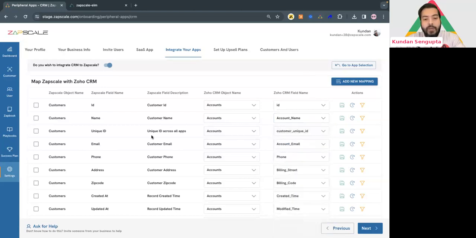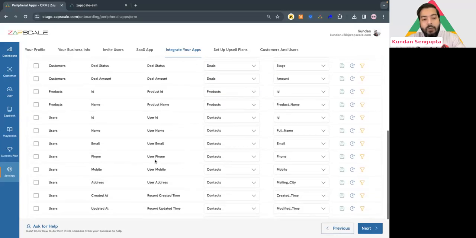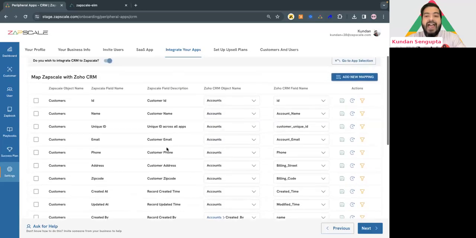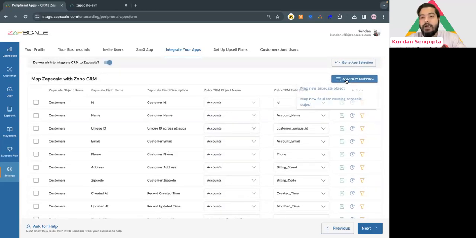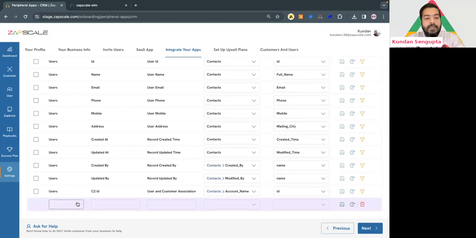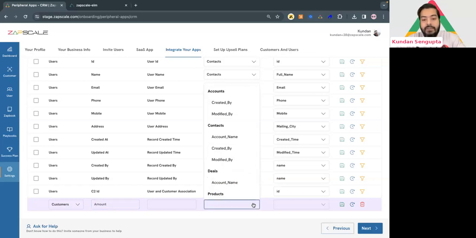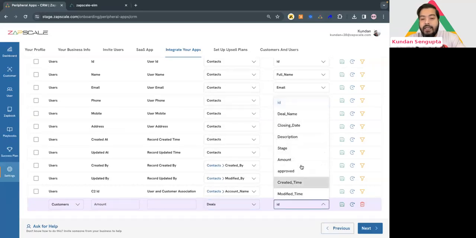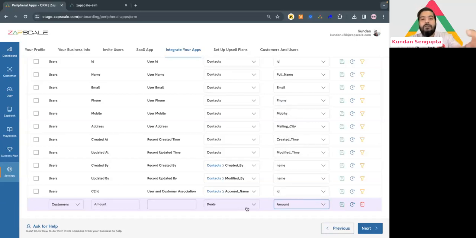Not just that, beyond the fields that we know we need to pick up to show you what is going on with the customer, you can always add an additional field. Let's say you have set up a custom field in your CRM or in your ticketing tool. You can say that I need to pick it up and put it in the customer object. Let's say I want to pick up the amount mentioned in the deal from the CRM. I can say that this is in my deals object in the CRM, in the field called amount. And this becomes an additional mapping, an additional field that we pick up.